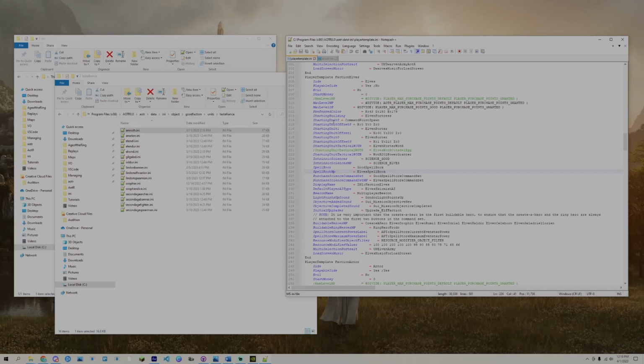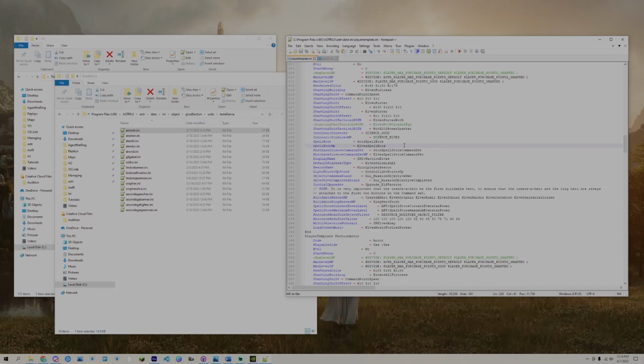Like with the fortress, the game is looking for one of the attributes in this section to know what heroes to offer the player. It's called Buildable Heroes MP. Thankfully, at one point or another, a game developer or modder left us a handy comment warning us about a potential bug. A comment is a line of code that starts with a special character like a slash or semicolon that gets ignored by the game, so it's particularly useful when trying to mod things. This attribute has multiple values, and apparently the order matters. So let's add Second Age Amroth towards the end of this list to avoid the create a hero bug.